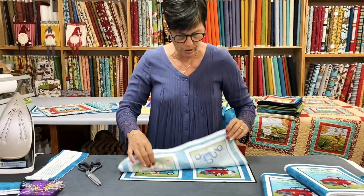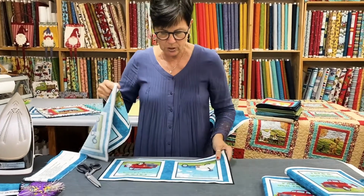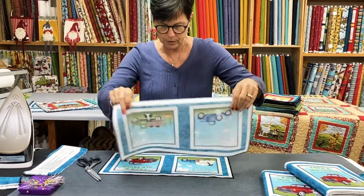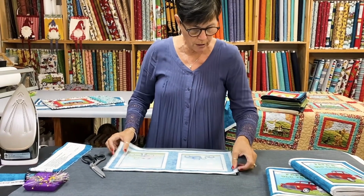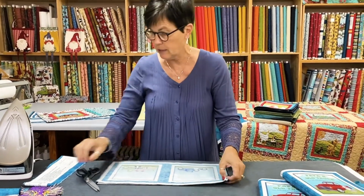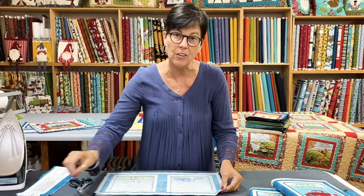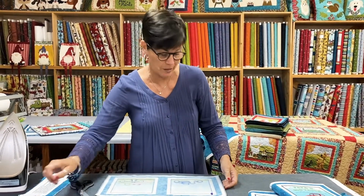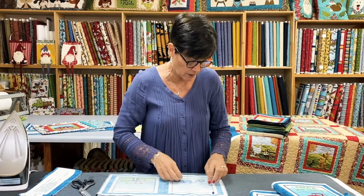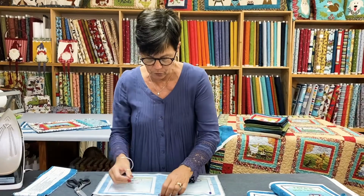Right now we're doing the cover. So I'm just going to show you how I put this together. Now, keep in mind, I am using fusible batting on this today. I don't want to iron this at all until I get it turned, because if you do, you're going to fuse the batting to it. And actually, there's no reason to have to iron this before you start.